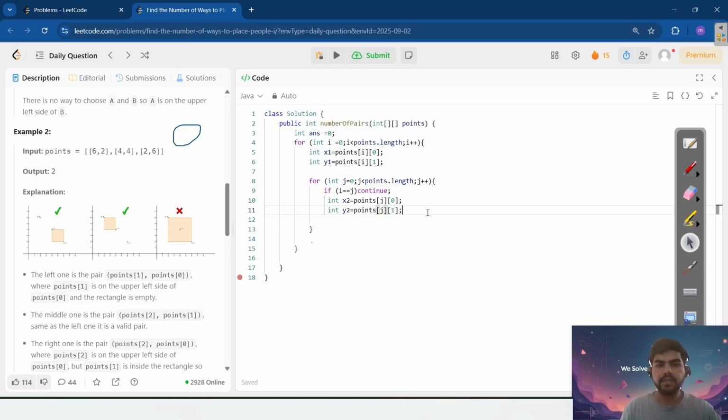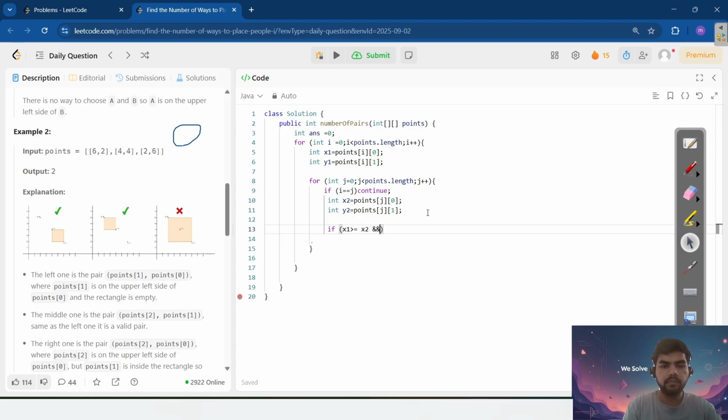Okay, we got the second point. Now we'll apply the first condition. What was our first condition? Like x1 should be greater than or equal to x2, because our x1 should be ahead and the x2 should be in the left, that's why.